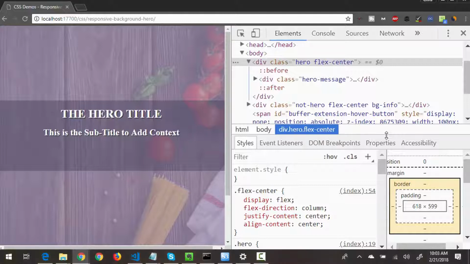It has a 40% opacity applied to it, so it's a little transparent. And then on top of that, we've got a purple color overlay that also has a 40% transparency setting to it, so that you can actually see the image behind it. And then on top of it, we have an absolutely centered, both horizontally and vertically, text overlay.